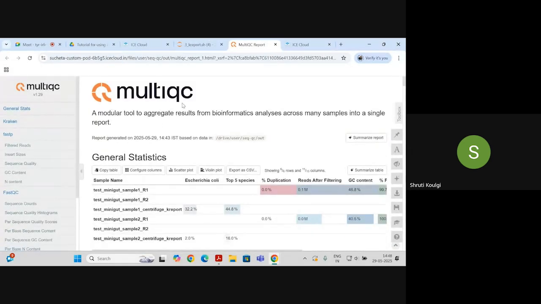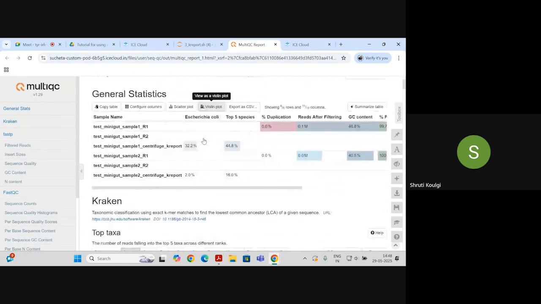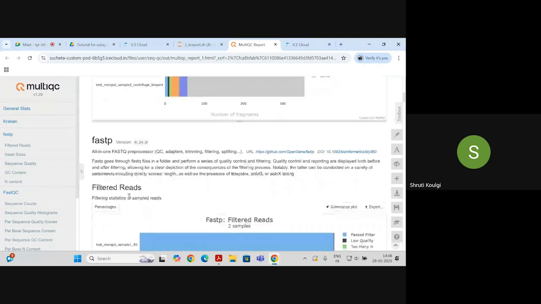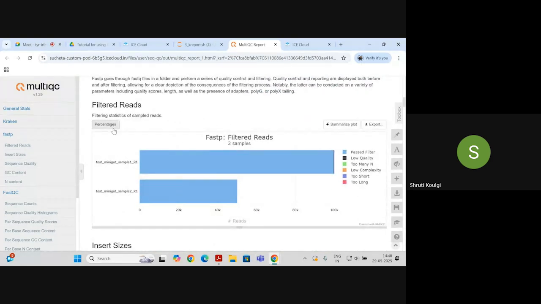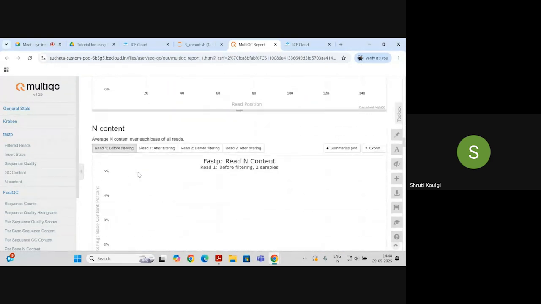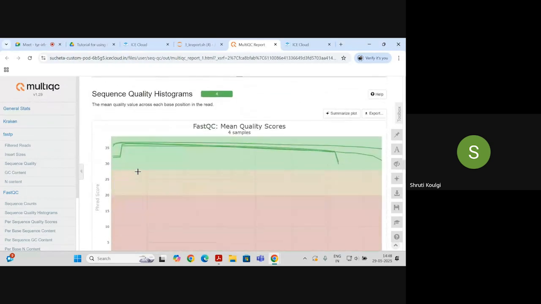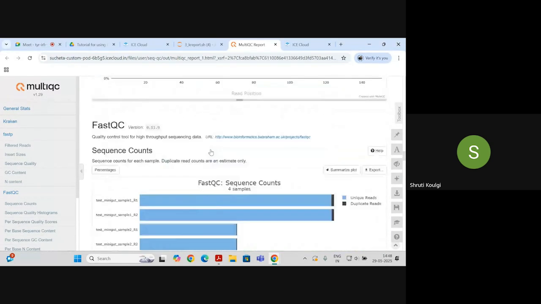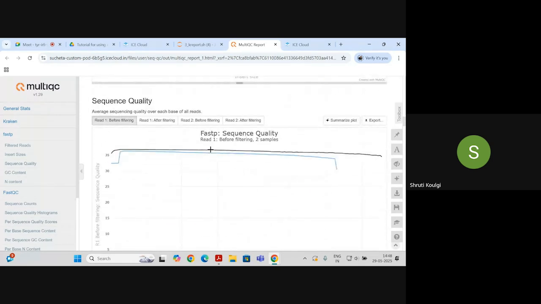When you click this, your entire MultiQC report is visible, where you can see there were two samples that were processed. Their FASTQ outputs are summarized over here. The quality outputs are summarized. So the entire QC has been summarized over here for the two samples that we have.